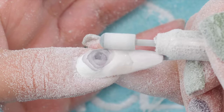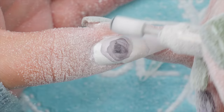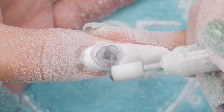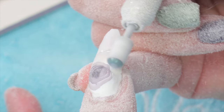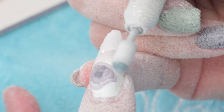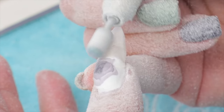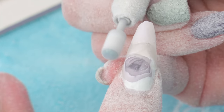And you can file this by hand as well. Gel files quite a bit easier, even hard gel, builder gel. The file's easier than acrylic, let's say. And also if you did this with hybrid gel, it files pretty easy too. Acrylic is the hardest to file, but this is really quite nice to file. So filing it by hand is quite doable.